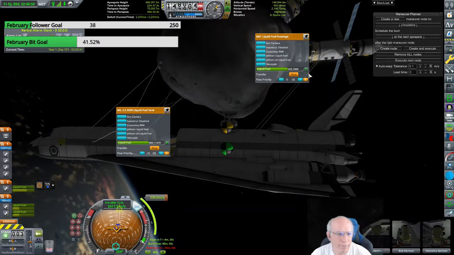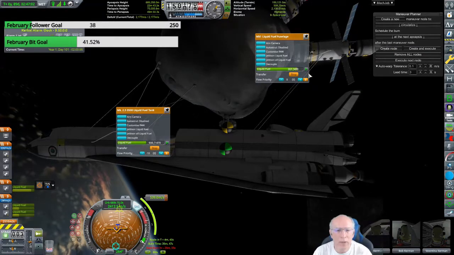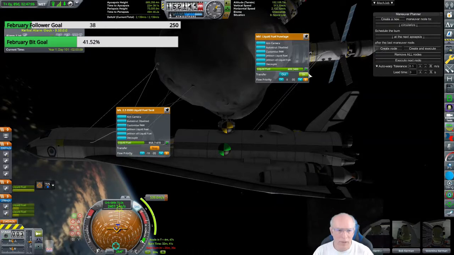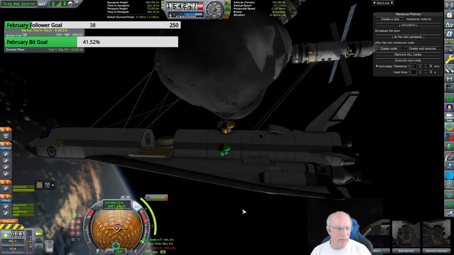All right. Means I have to do it by hand. If I was able to do the fuel line, it would have been automatic. Okay. So I got 278 meters per second again.